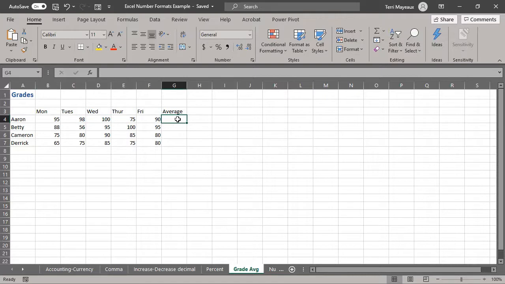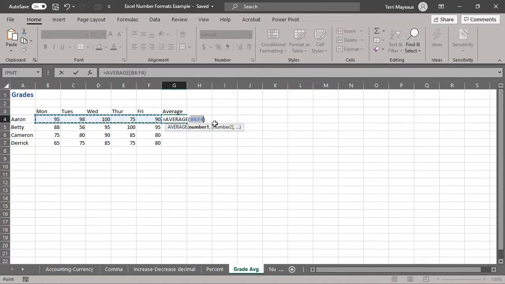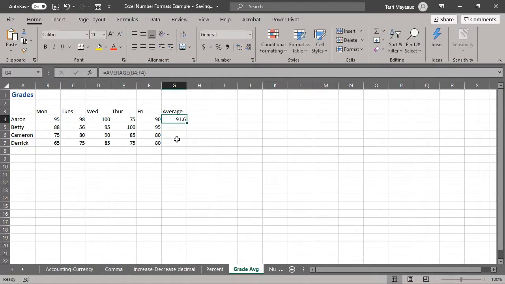And the easiest way is to come over to G4, and then let's go to the right of our ribbon in the editing group where we have the auto sum button. Now the auto sum button generally adds rows and columns, but if you go to the drop down on the right, you have other choices. And the choice right after sum is average. So let's click average. And so now it says, okay, do you want to average the cells B4 through F4? Well, yes, that's correct. So we'll go to the check mark that's to the left of the formula bar, click it, and now we have our average.